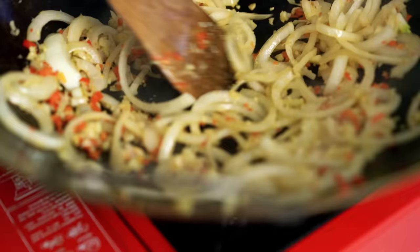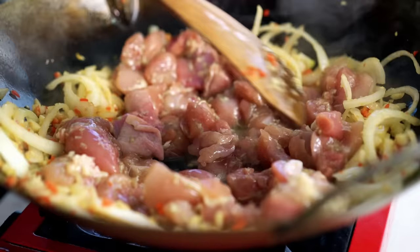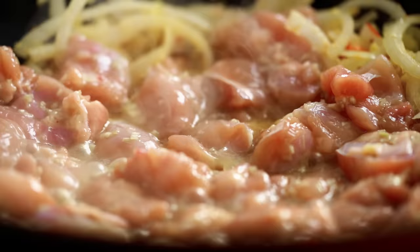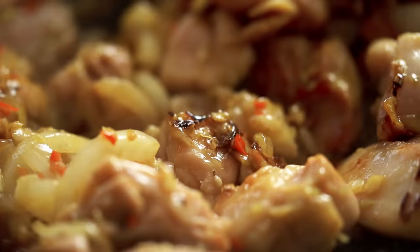This is looking good — I'm going to move everything to the side of the pan and make room for the chicken. Add a little bit more oil, in goes the chicken. Spread it out — it will look a little bit wet to start with. Put that marinade in there. What we want is for the marinade to start to evaporate and then for the sugars and the fish sauce to really start to caramelise on the bottom. I can see some darkening brown bits happening underneath the chicken, a lot of that marinade liquid has now disappeared, and we've got some loud, fast bubbles — so it's time to flip our chicken.